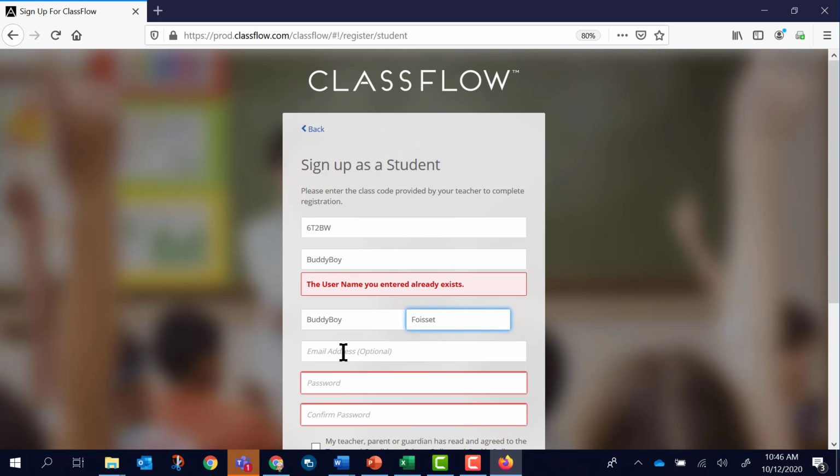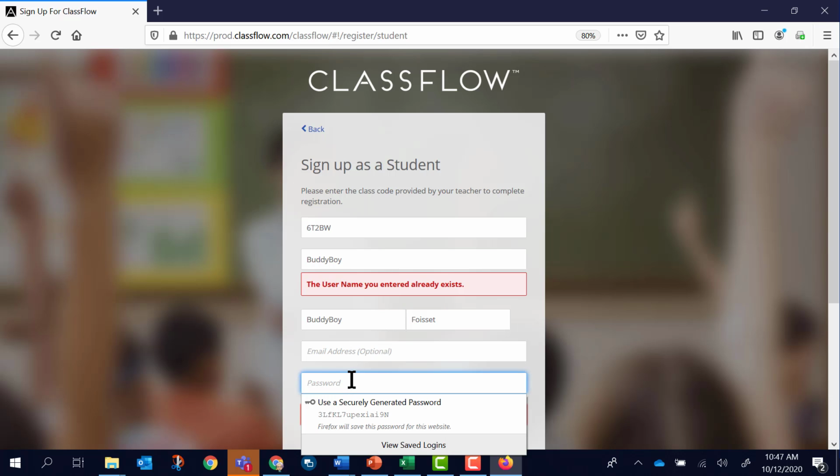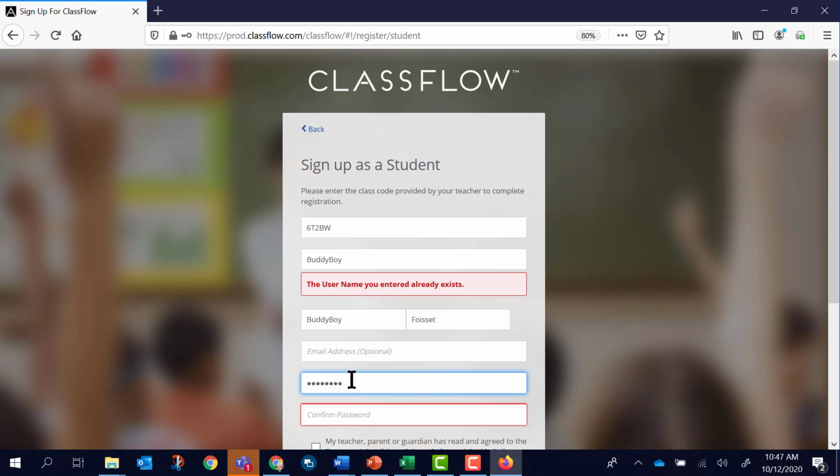And you'll notice that the email address is optional. So no student data here is going to be stored via an email address. Then they're going to need to choose a password. And this is where you as a teacher could help with the password. I'm just going to use the one that I always use for my students so that I know.